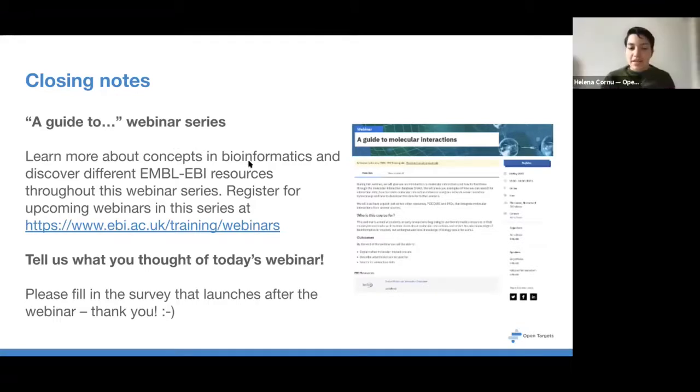I'll just add as well, I remembered when you were talking about the association score, I should point out that the association score isn't a confidence score. Just because the score is really high doesn't necessarily correlate to how confident we are that that target really is associated with disease. The score will be skewed by how much evidence is available and the quality of the evidence. So I should have mentioned that, but yeah, it's not a confidence score. It just reflects the evidence that we have available.